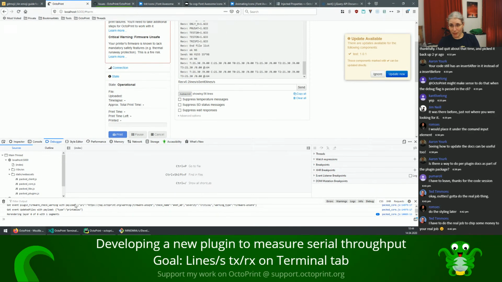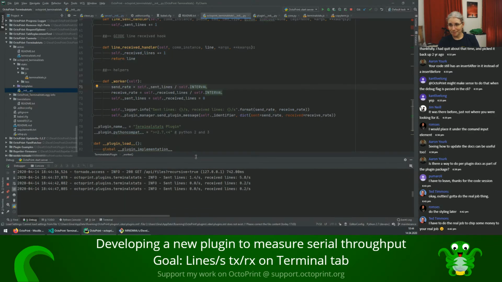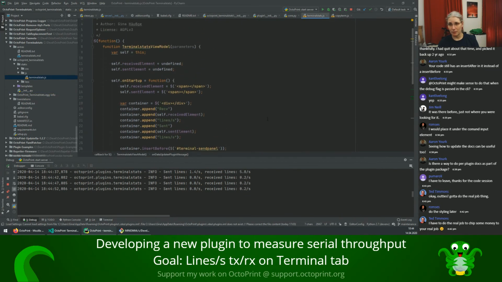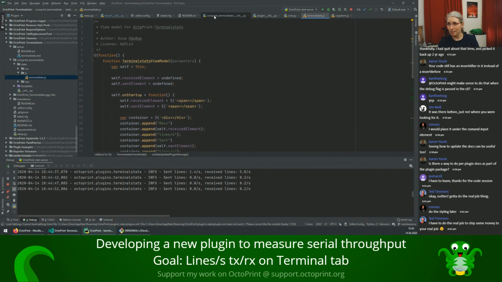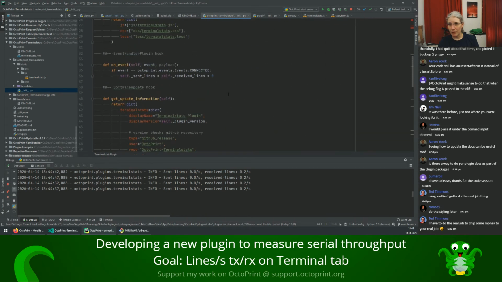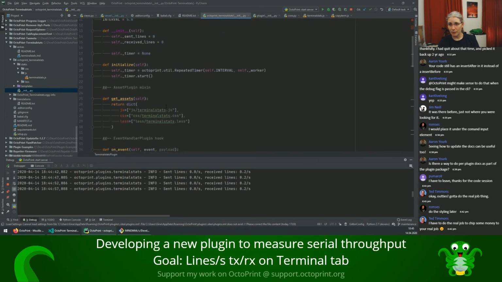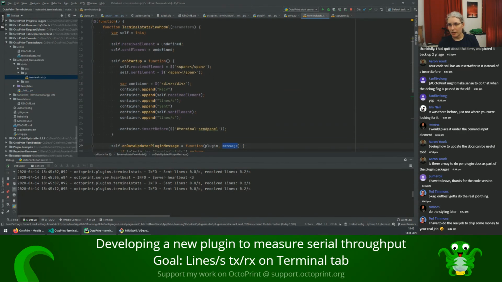So, next step is making this a bit more readable, because frankly right now it's a bit of a mess. And for that, I don't know if you already noticed, but we did not only inject some JS files here, but also some LESS CSS files. And so we are going to stick to CSS, I think. Yeah, okay, yeah. So we are going to give this stuff some class attributes.